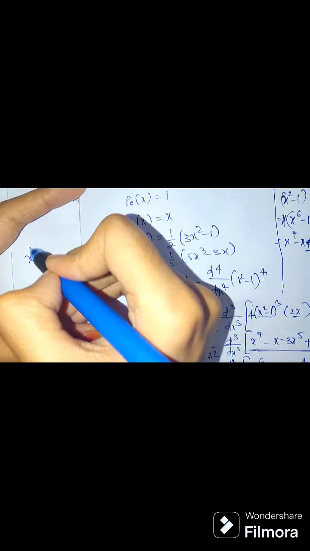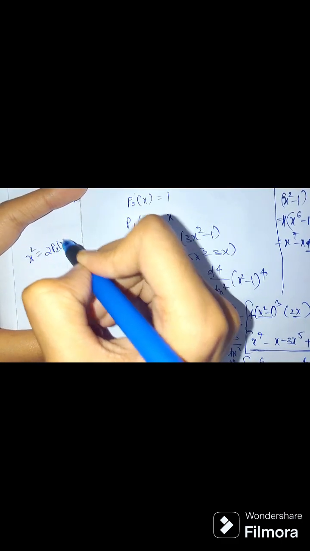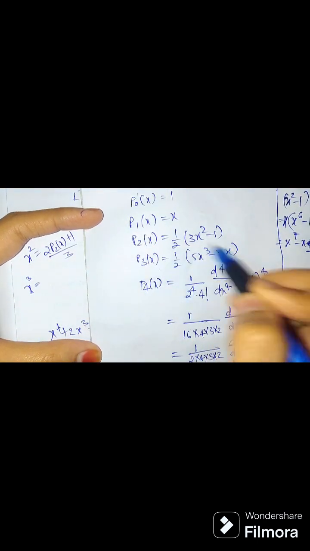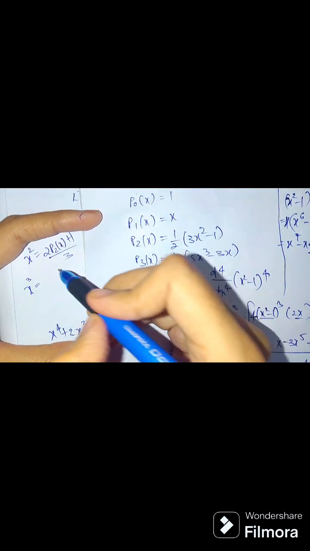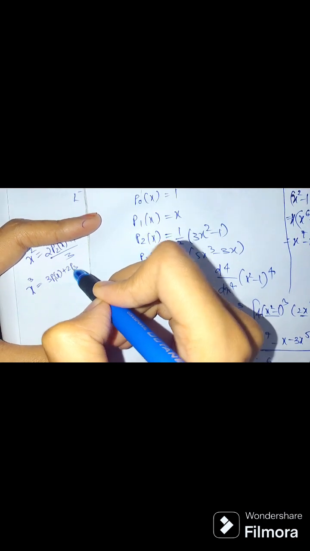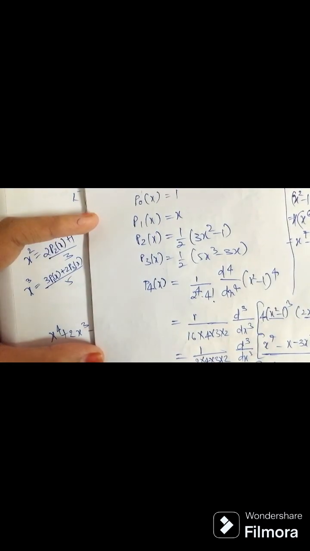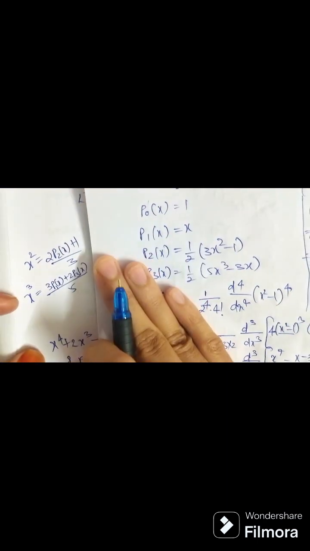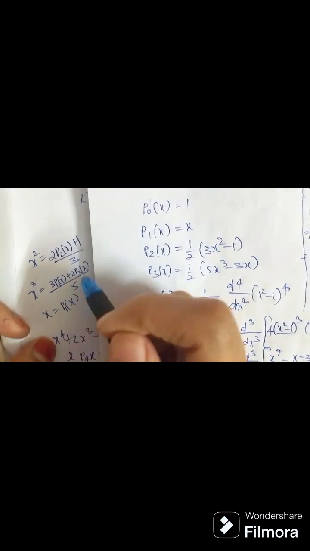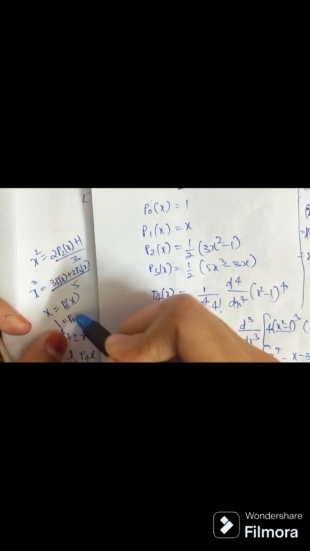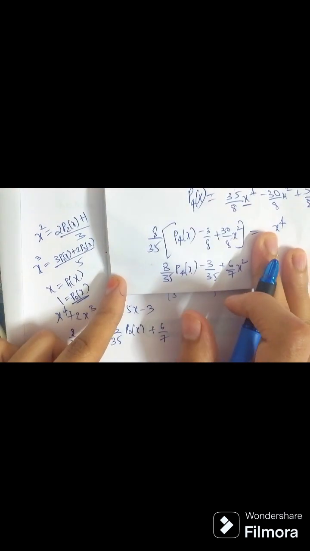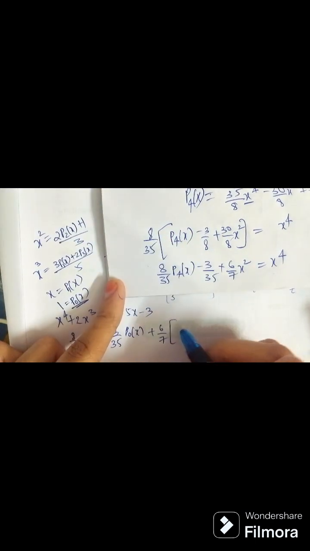So x square will be 2 into P2 of x plus 1 by 3. X cube will be, we already saw in the previous question also, if I solve this, it will be 3P1 of x plus 2P3 of x by 5. See here, directly I wrote x is P1 of x, no? So here 3x, I wrote 3 P1 of x, okay? And 1 we can write anywhere as a constant, in terms of P0 of x. Now, 6 by 7 into x square, no? So I can write this directly because I want only Legendre's polynomials, nothing else.